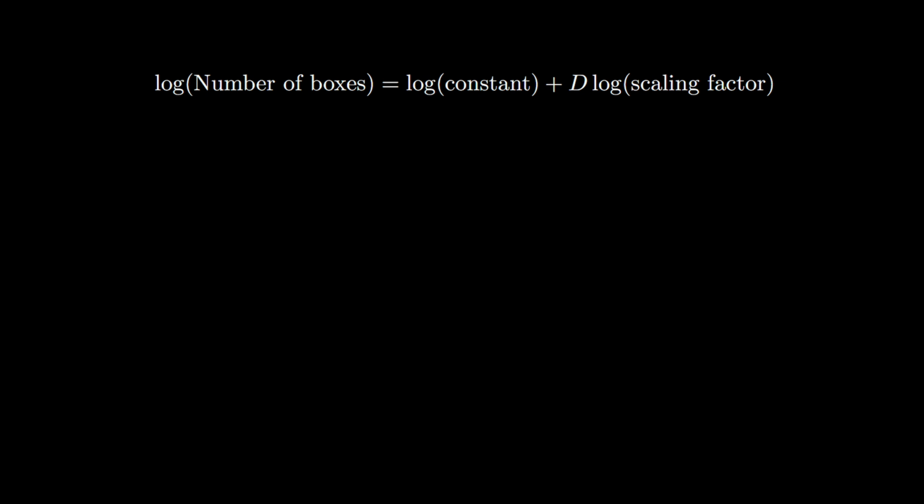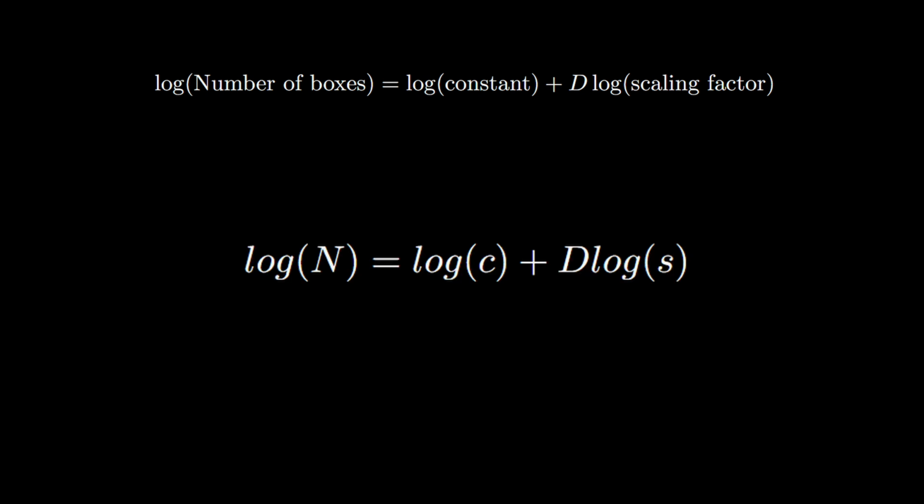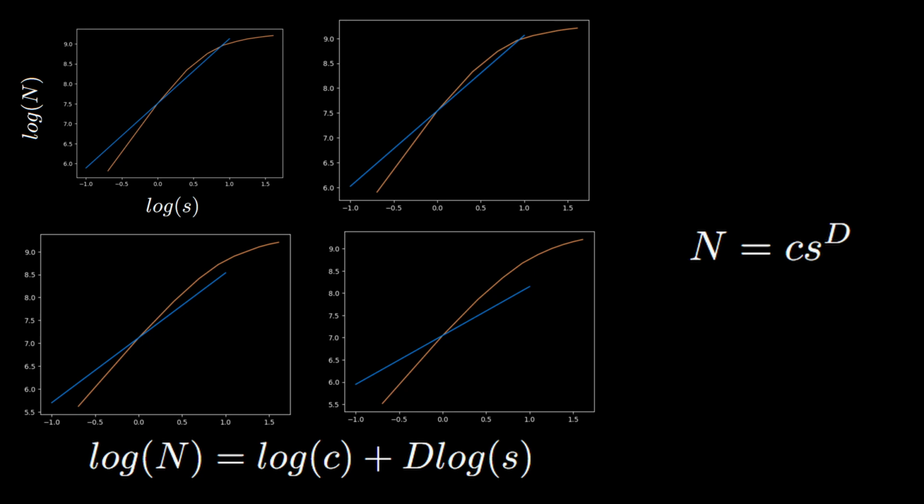The logarithm of the amount of touched boxes should be linearly dependent on the logarithm of the scaling factor, that is, the size of the boxes, for which the slope should be equal to the fractal dimension. This way, we could calculate the fractal dimension using this box counting approach, and confirm with this the relationship between the fractal dimension and the Hurst parameter. In our results, the slopes were not always very similar to the actual fractal dimensions. We will discuss this further in our report, but for this video it is out of scope.